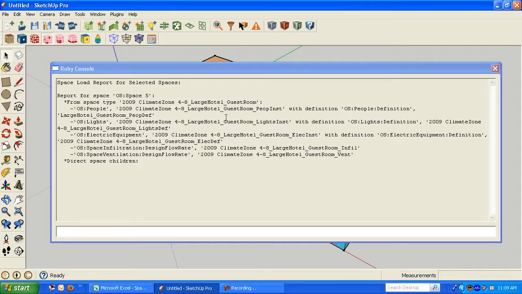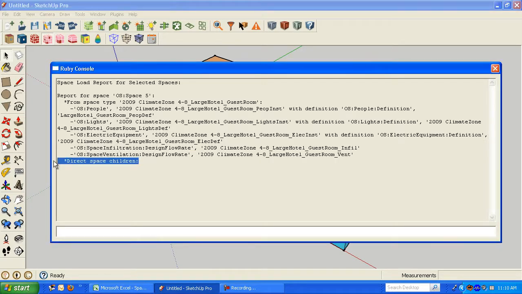And it tells you an instance of the object as well as a definition. So for example, if you're using real objects instead of densities, you might have a definition of a Panasonic 42-inch TV, but then the instance of that carries possibly a multiplier of how many of them you have, as well as a schedule that shows the usage of that object for this particular space type or this space. Another thing we can do that we don't have here is this direct space children. So in addition to a space having loads associated through its space type, you can individually add loads on top of that. If we had any, they'd be listed below here.